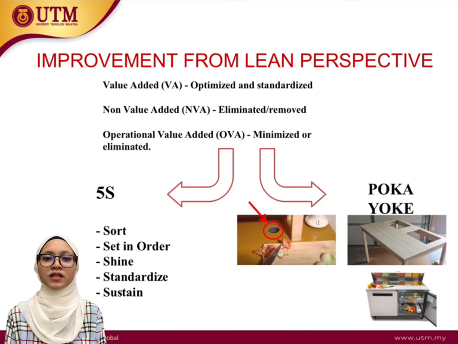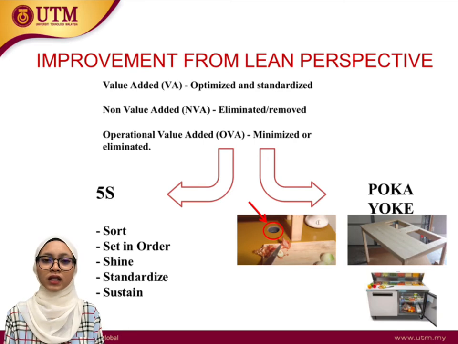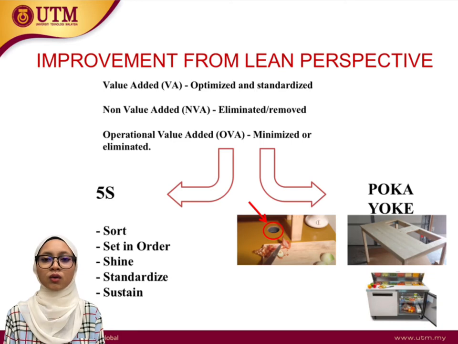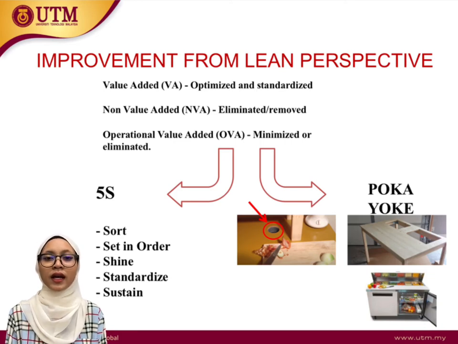To keep the first 3 steps up and running through time, the standardize phase is the key. Visual aids and clear responsibilities make it easier to maintain organization. Make sure every single place and item has an owner, and that the owner knows how to keep it organized. And lastly, 5S can only be sustained with the involvement and self-discipline of everyone in the organization. This will possibly happen through scheduled periodic audits to review the different areas.